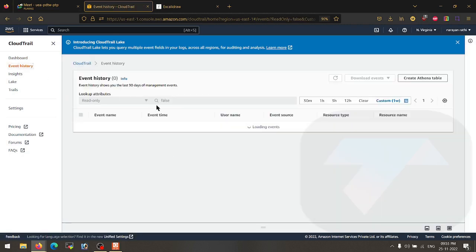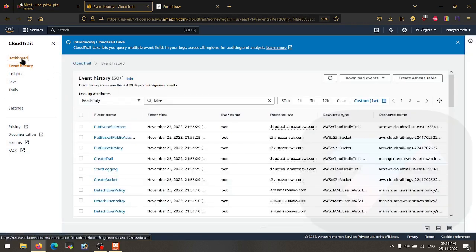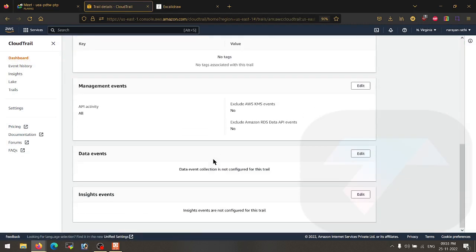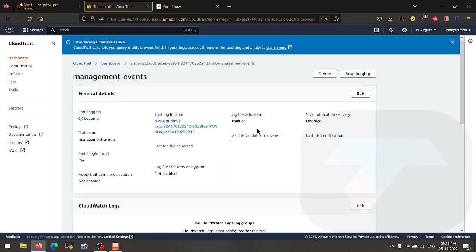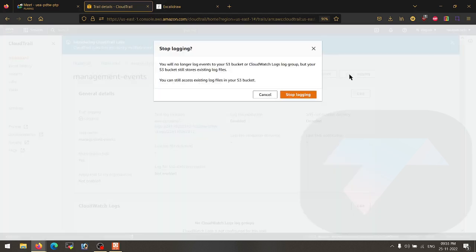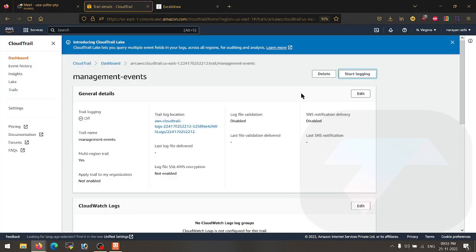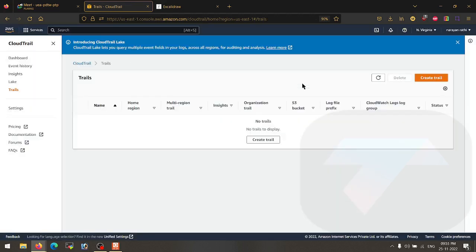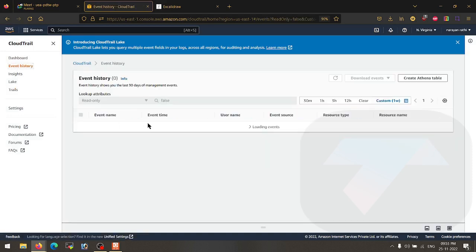If you want to store it for more, then you have to create the trail that we did recently. And because we created the trail, we can store that into the log files and we can check those log files later as well. Okay. So stop logging. It will be charging for that, right? Logging and for the bucket as well. So remember that it's not completely free.